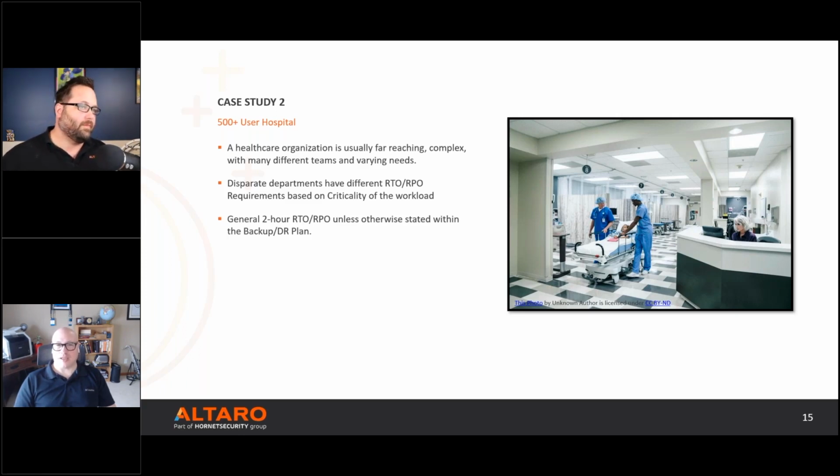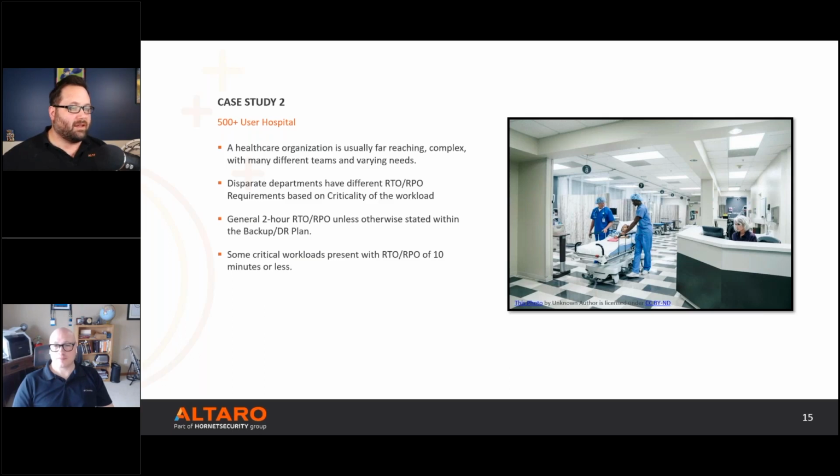Your surgeons need the lights and the air handlers turned on so they can do their job. We don't want a surgeon trying to do their job in the dark. Absolutely not. But then there are other things, and it's interesting, you get back to a lot of similarities with your supply chain people, because we have patients that are now discharged and really want to go home, and if their discharge paperwork won't print, we have a really upset patient and an upset family. There are some surprising similarities across these different verticals.